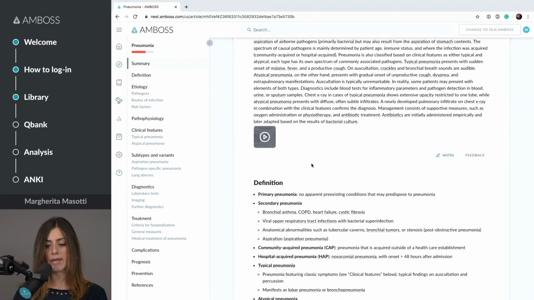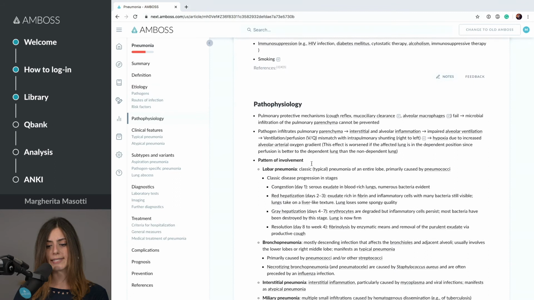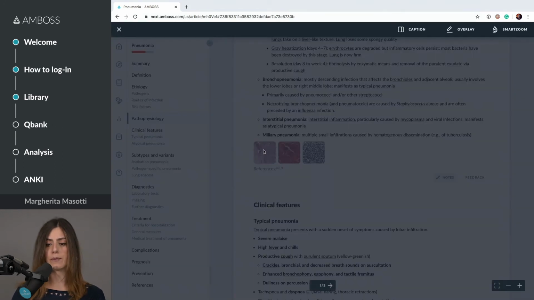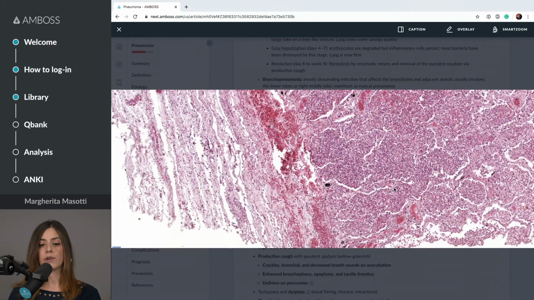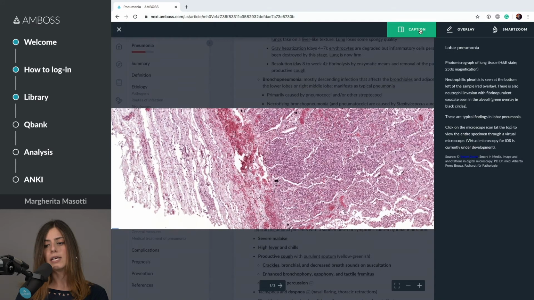And we have another amazing feature that I'm going to show you. For example, we have microscope images. Let's open this one. This is very useful for this specific topic because you can actually see how the lung tissue within this context is, and you have the caption explaining and giving you further details about this specific image.